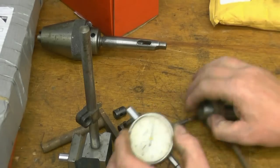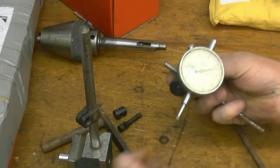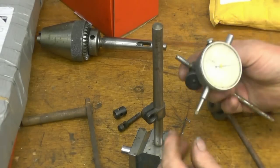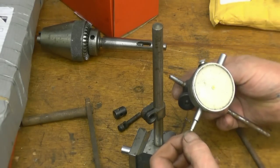Next thing is a Mercer DTI gauge on a stand. I've got loads of these stands and gauges, but Mercer is quite good gear.